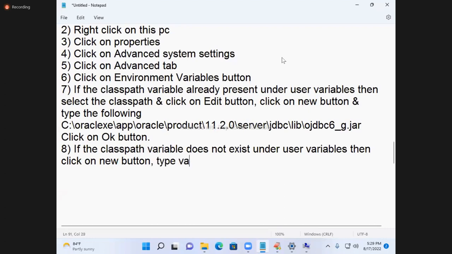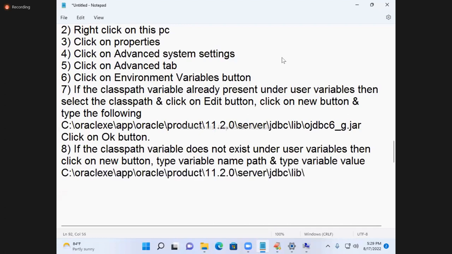Type the variable name path and type the variable value. Click on OK button.